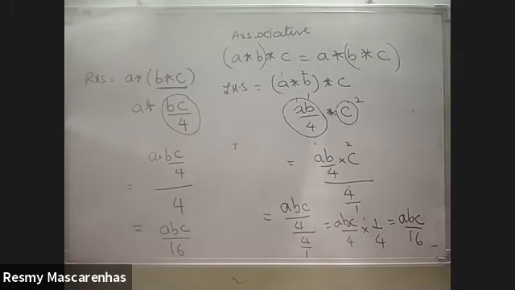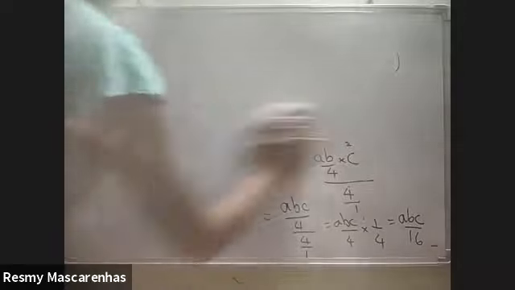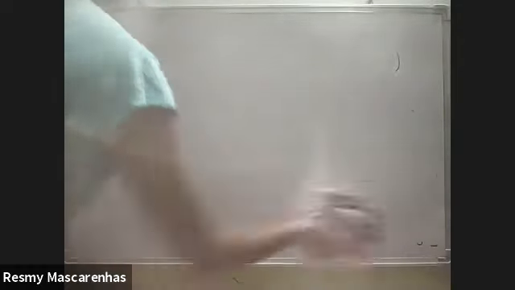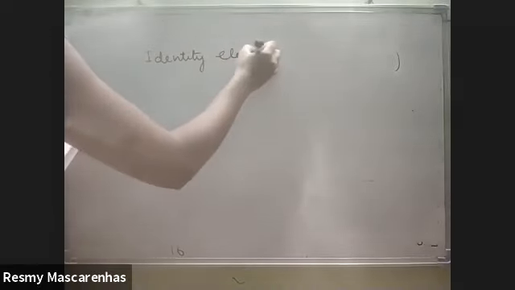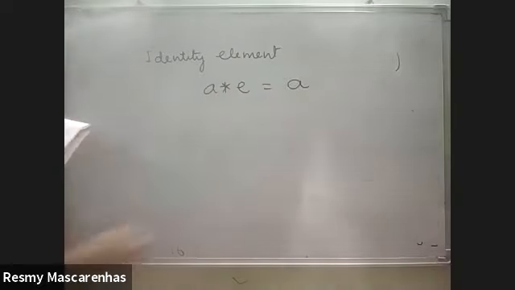Okay, there will be many problems we'll be solving, so even if you have the slightest doubts, they will get cleared. Now we have to find the identity element. For that, I told you, you have to write this formula. If you forget the formula, then you cannot go ahead with the problem. So this is to find the identity element.